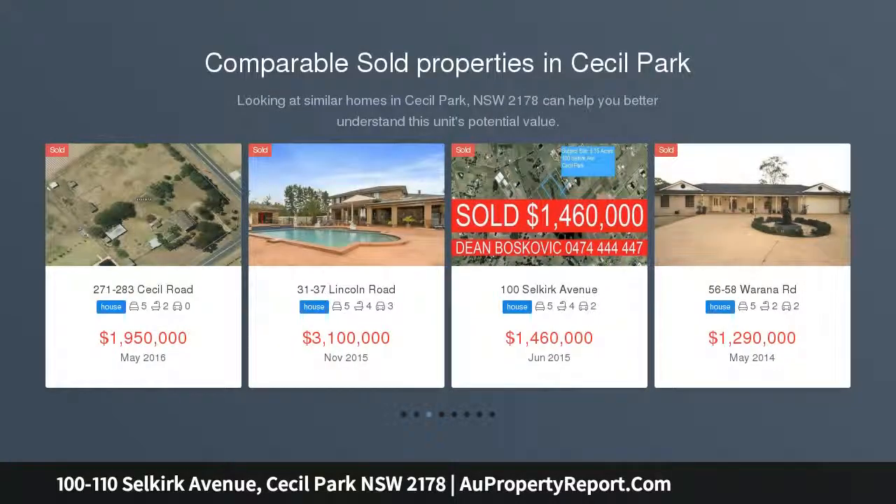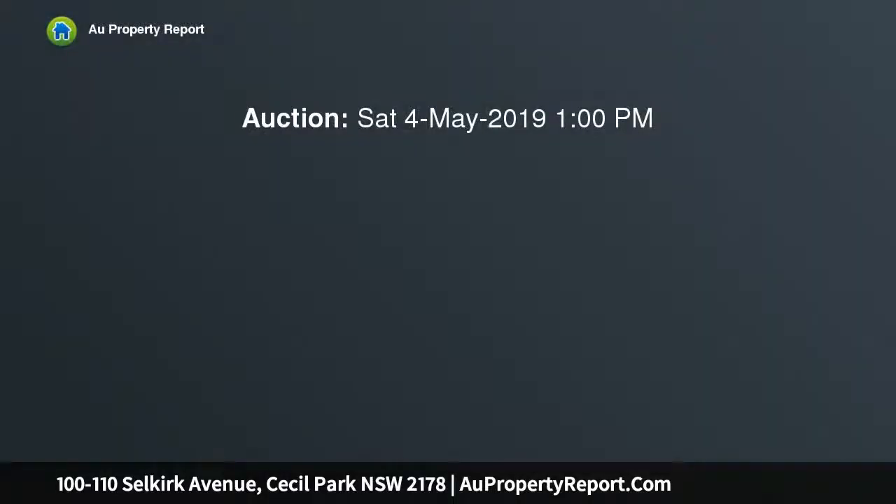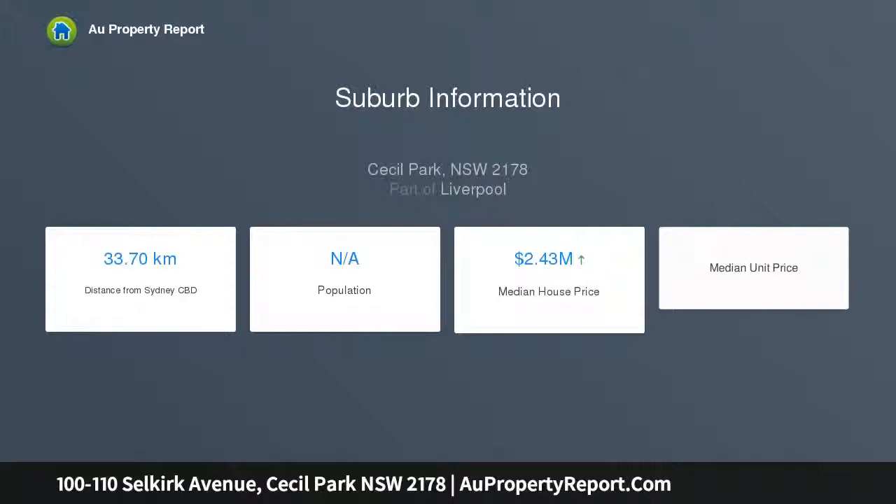Attention developers and investors — we have been instructed to sell. This is an amazing opportunity to acquire a 5.75-acre vacant block on the fringe of Southwest Sydney's residential precinct, presenting the ideal opportunity to investors seeking to land bank on inexpensive acreage with the potential for future rezoning, or homeowners seeking to build their dream family home, with the property featuring DA and CC approval, fully paid, for a 423 square meter architecturally designed mansion.